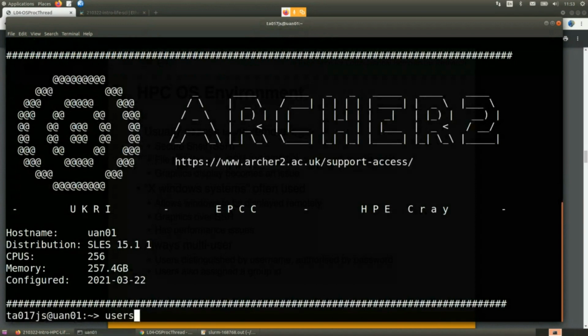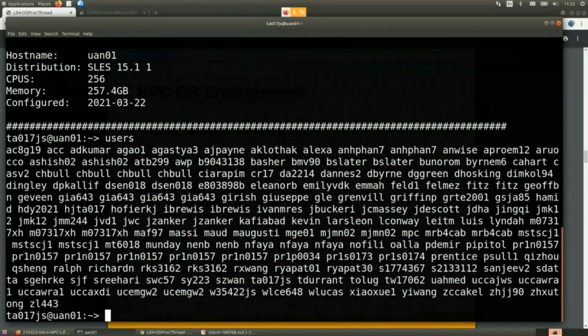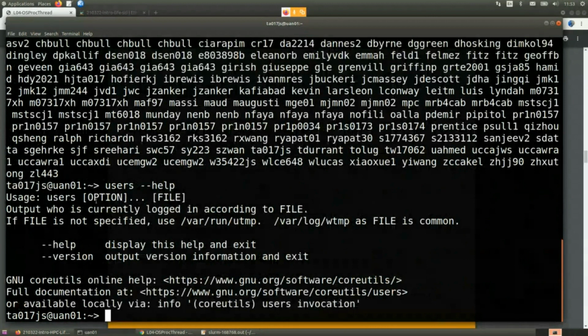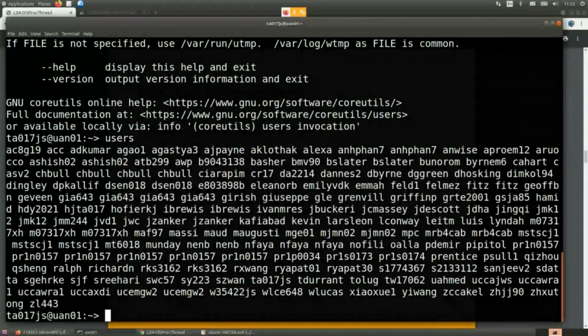Cool. I think if this is the command, if I type users, it shows me, from memory. So if you type the command users, it tells you all of the usernames of everyone who is currently logged into ARCHER2, or at least to login node 1 on ARCHER2. So I can see everyone who's currently logged in and who has a session open. Quite obviously, there's more than just me logged in, and indeed, probably some of you are still logged in at the moment.